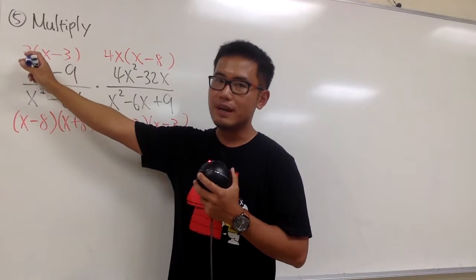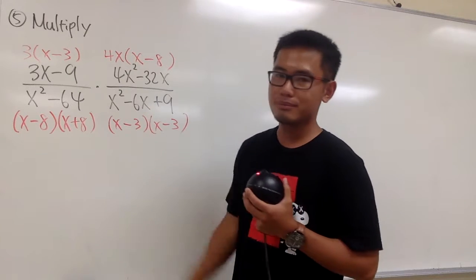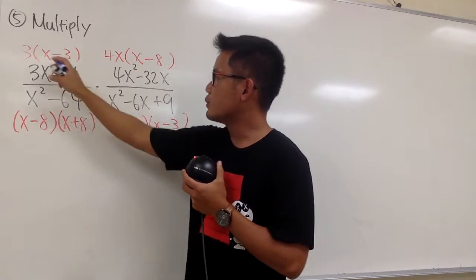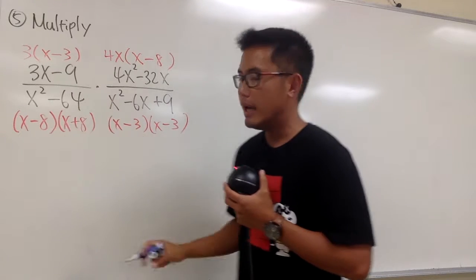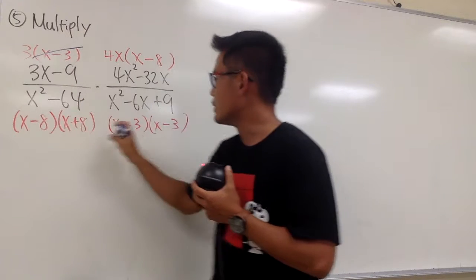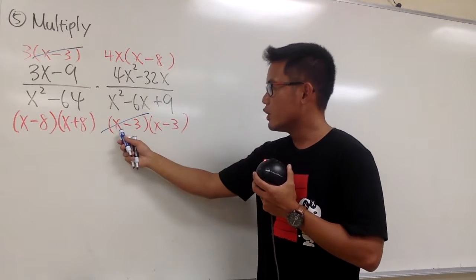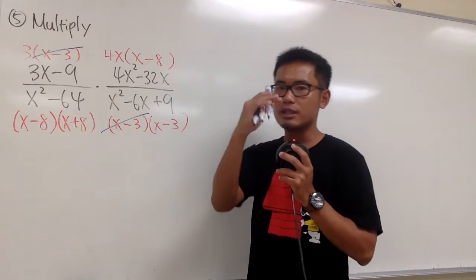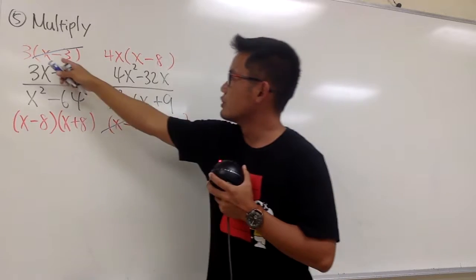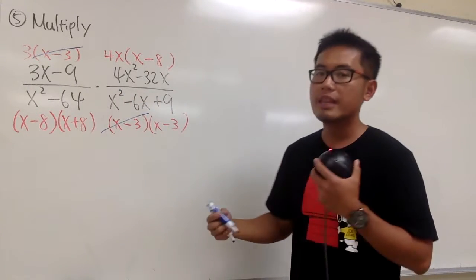Starting from this factor 3 first, is there any number on the bottom that we can reduce out with 3? No, right? So this right here stays. Next, we see that we have x minus 3, and we notice that there are 2 of them. So we can cancel out this x minus 3 with one of these 2, x minus 3. You shouldn't write x minus 3 as x minus 3 to a second power. You should write it down twice, so I can keep track better to see how many of the x minus 3 that I'm canceling out.